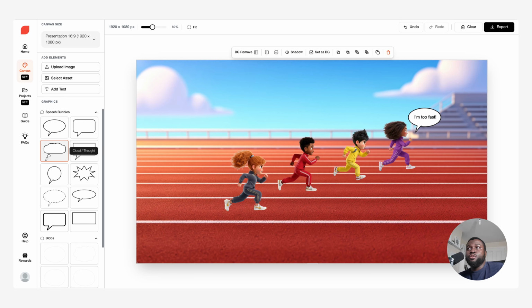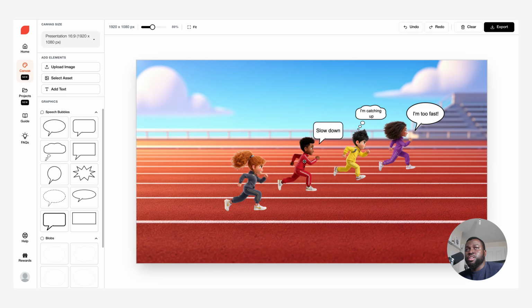And we can add a few other things to what the other characters might be thinking or saying. And it's simply the exact same process. So to this character, I've just added a cloud thought. He's probably thinking that he's going to catch up. And then to my third character in the red tracksuit, he's begging them both to slow down as he thought he might be doing a lot better.